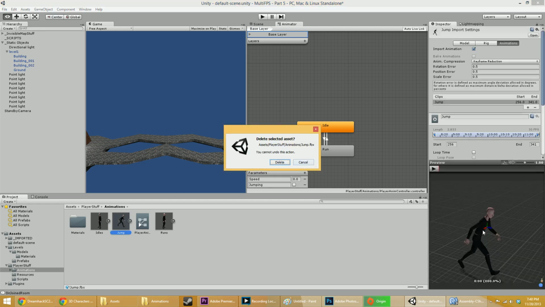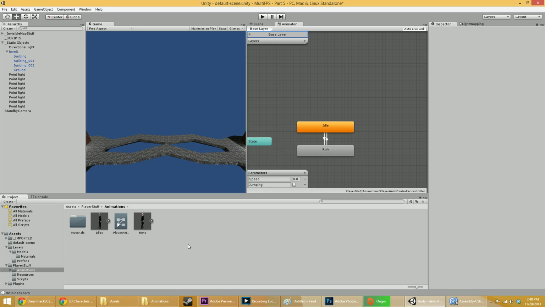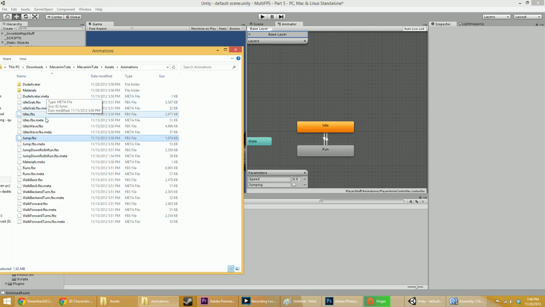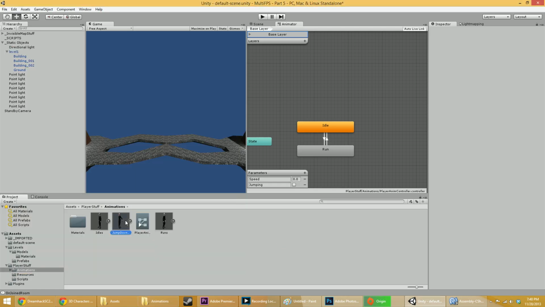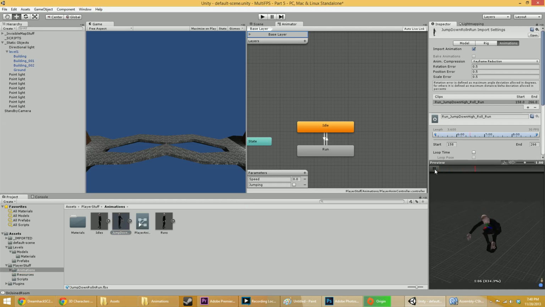I was hoping there would be like one frame where he just sort of looked kind of crunched up, but there isn't. Is there another animation that might be appropriate? Well, maybe in the jump down, there might be a frame that we can grab from that. What does the jump down look like? Oh yeah, see, he's got one little crouch thing. Oh, this is going to be great.